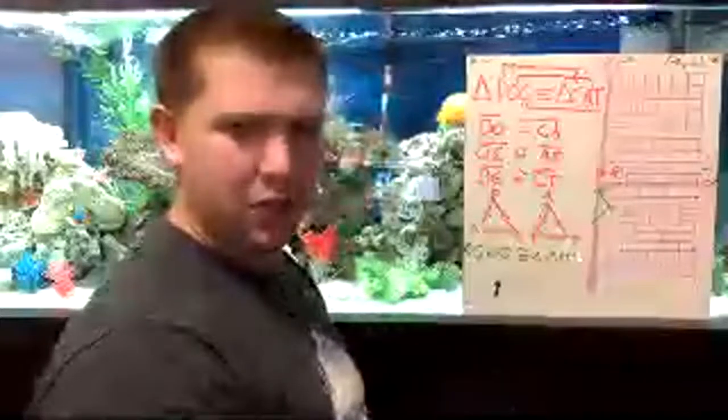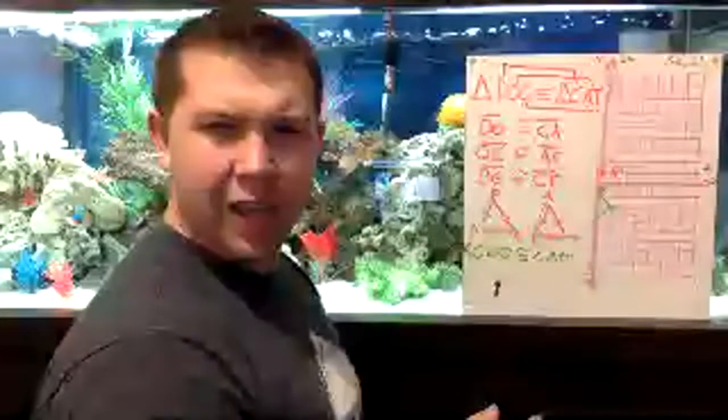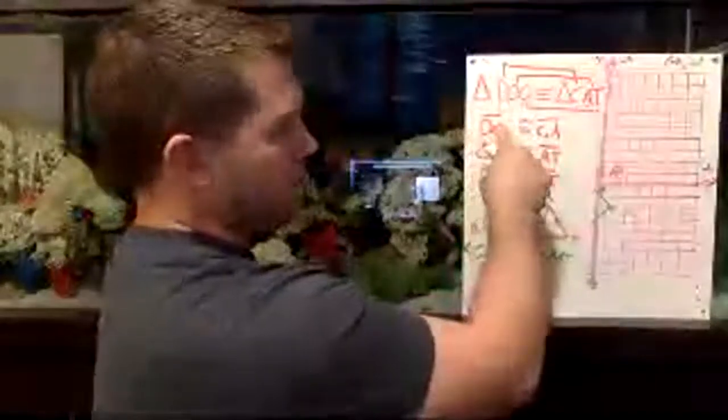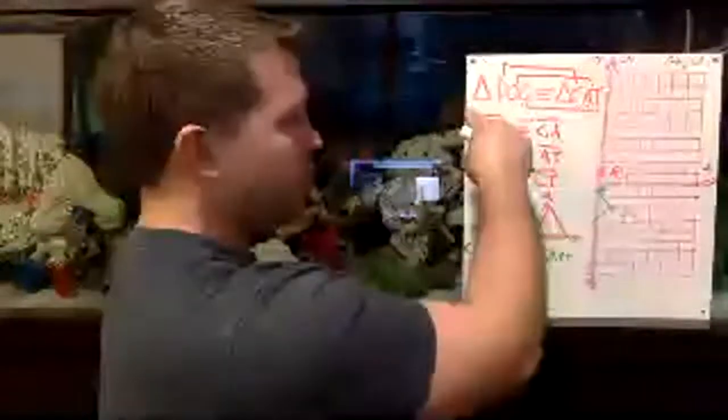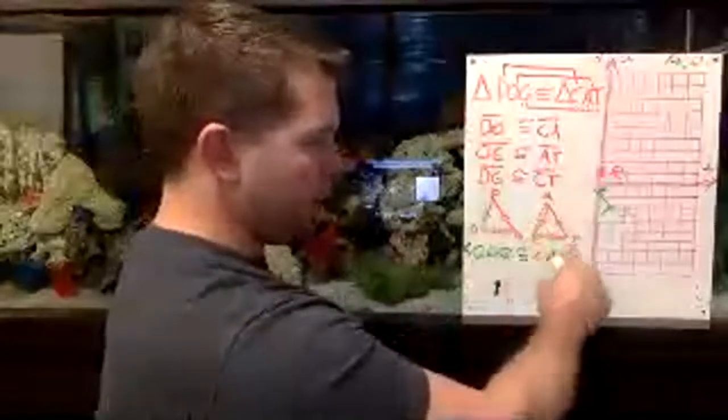How are we doing with that so far? Any questions on that or any confusion? What's the difference in symbols for the angles versus the sides? For the sides, we put a line over the top to state that this is a line segment with endpoints D and O. So there's D, there's O, so we do DO with a line over the top. And then for angles, we start with a little angle symbol and then the three letters: endpoint, vertex, endpoint.